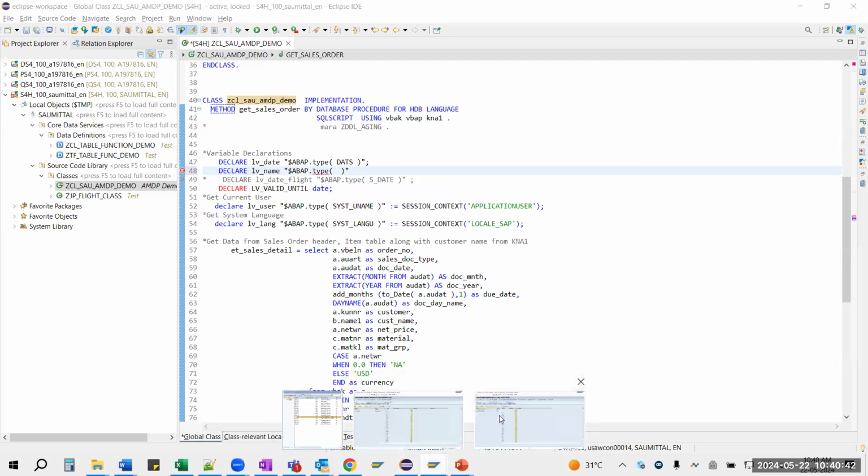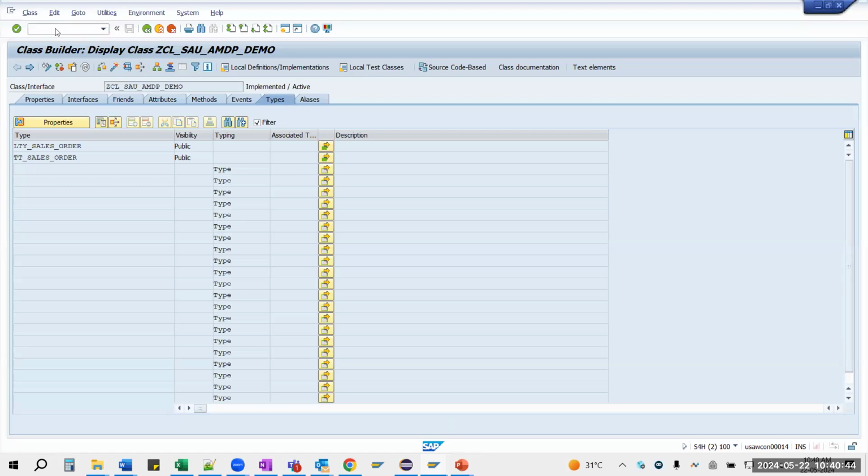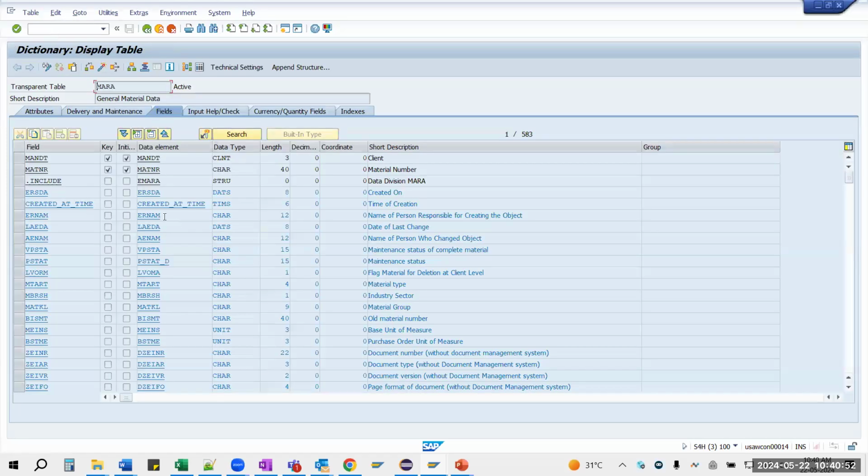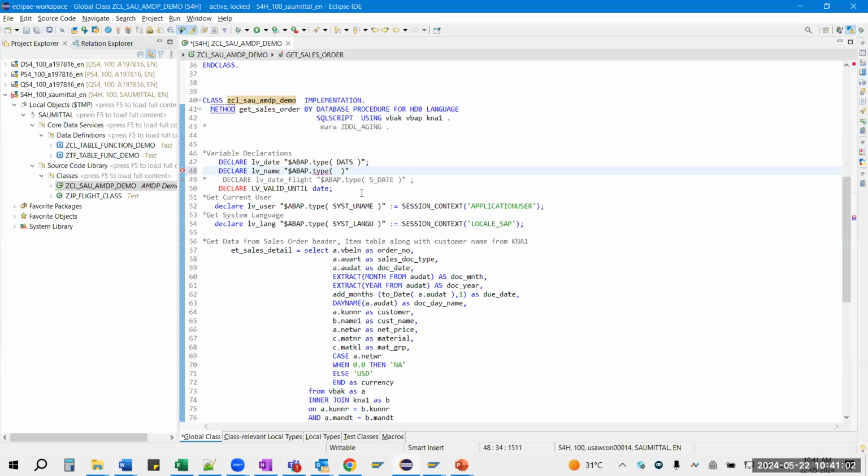For example, if I go to any table, say the Mara table, and I want to use the name of the person. I have declared LV name. So I want to declare the variable with this data element. So I can use this ABAP type ERD.